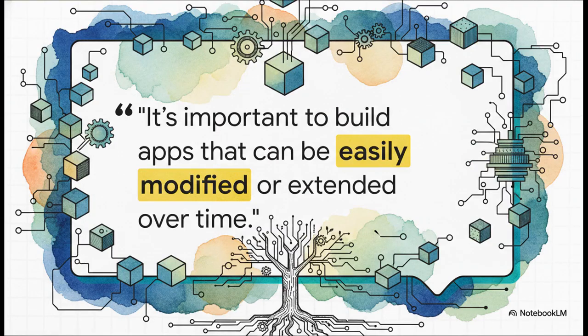And this quote from the ebook really just hits the nail on the head. The goal isn't just to ship an app that works right now. The goal is to build an app that can adapt and grow for years to come. That is the real power of good architecture.